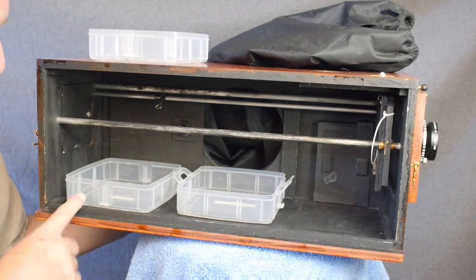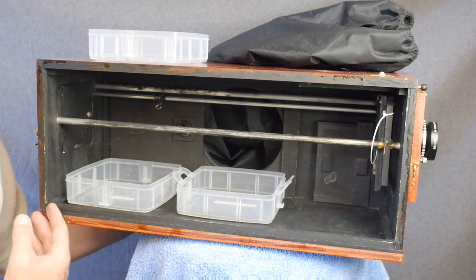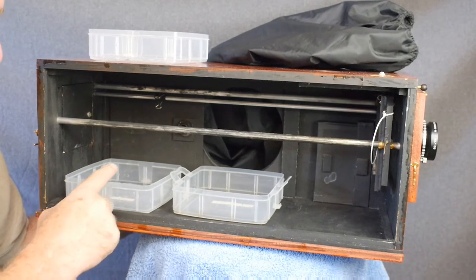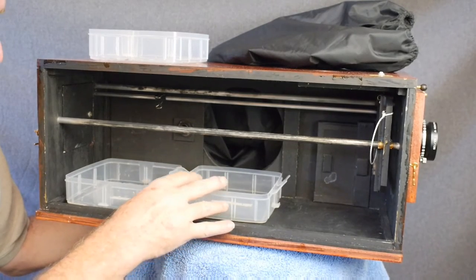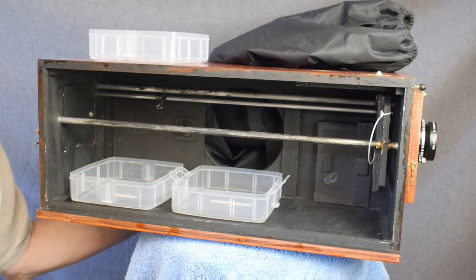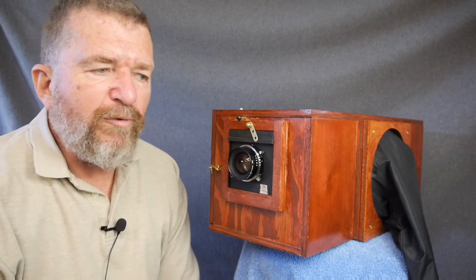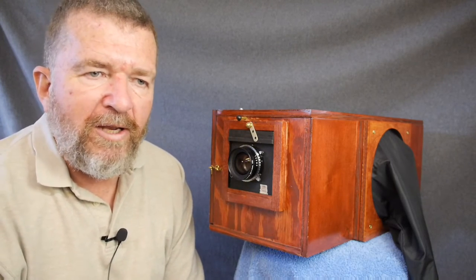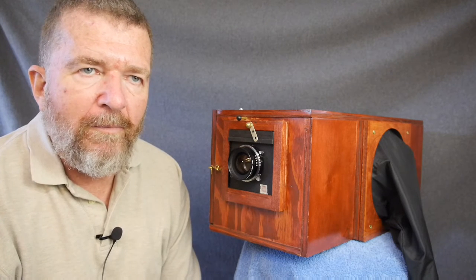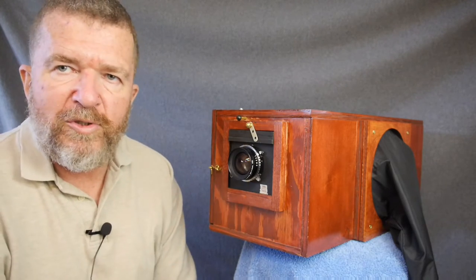Another change I'm going to make is using more concentrated fixer and shortening the fixing time so the paper still gets adequately fixed, takes less time, and requires less rinsing since the paper was in the fixer for a shorter period. So: more concentrated fixer, shorter fixing. I'll still have to do three minutes developing with the Harman direct positive paper, which is what I'm going to be using now instead of the negative type paper. I used to use this in the traditional fashion of negative paper and then re-photographing the negative on a bracket in front of the lens, reprocessing that other piece of paper to make a positive print - requiring two processing steps and the complex setup of the printing easel. It just takes more time.